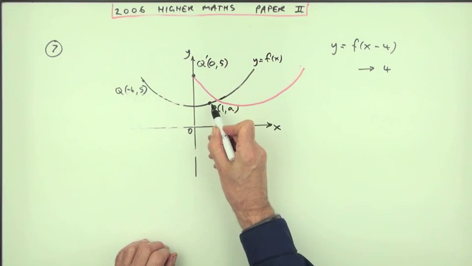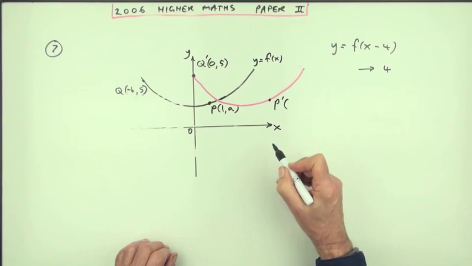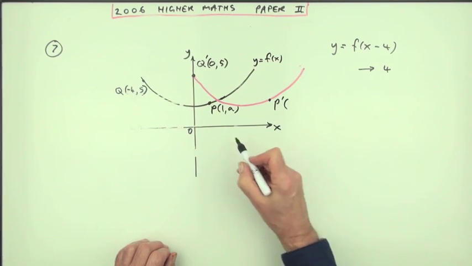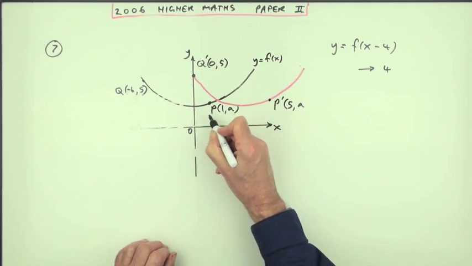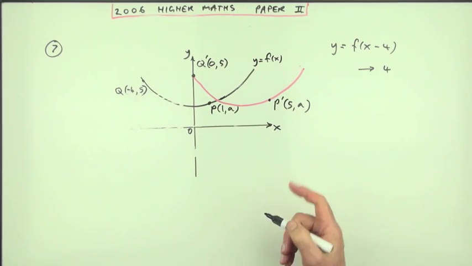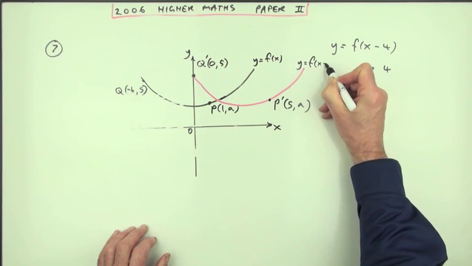And this point P here, which is also going forward four, putting this one in gets you the second mark. So one plus four means five, and then it's still at height a, whatever that is. That's worth two marks. Now that's y equals f of x minus 4.